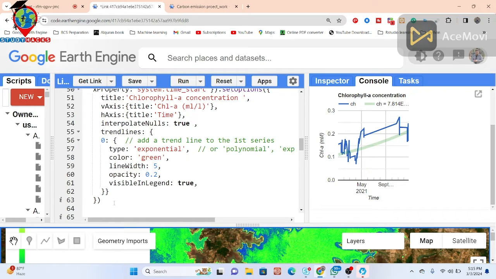For that we can put here the dot chart type.